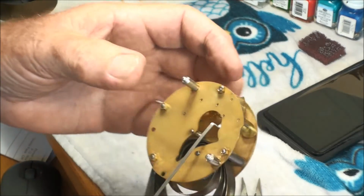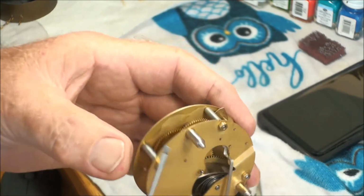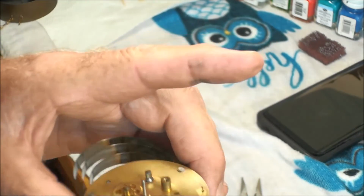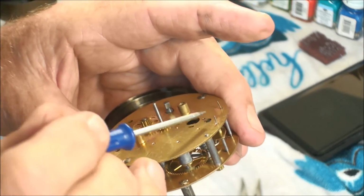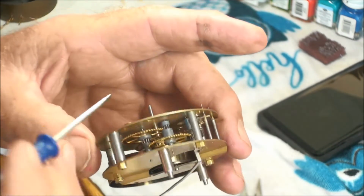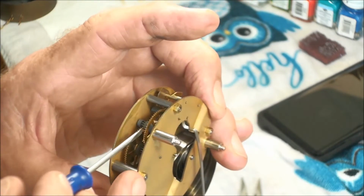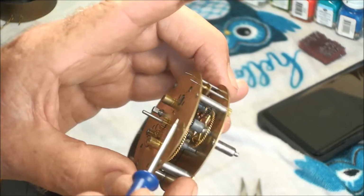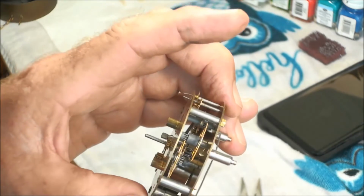Anyway, these pins, we'll call them, that come through the plate and hold the gears, that thin little wire, which is the size of this here, those are actually the same type of wire in there. They go clear through the gear, and when you start pushing them in here, the wires will start protruding a little bit further on one end. The other end will get so short there won't be anything.